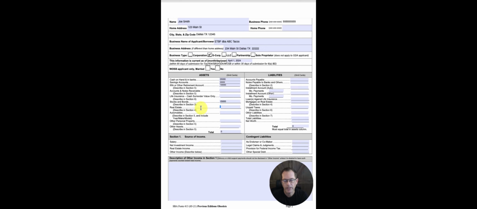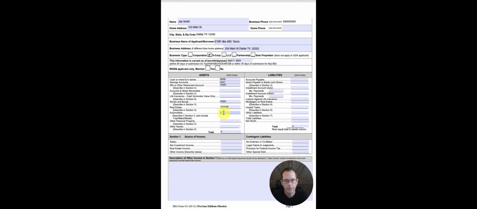Now, if you do own it through an LLC, but you own 100% of it, you could go ahead and list it here as well. But if you own a small fraction of real estate with someone else or through a large company, then you'd want to leave it out. So this would be typically your primary residence, maybe any commercial buildings, any rental properties that you own, land, anything like that you'd want to list here.